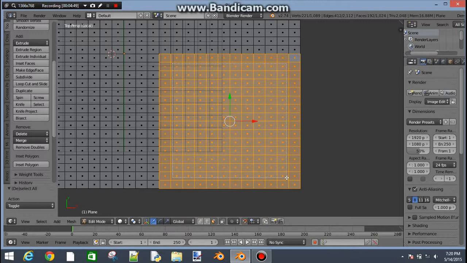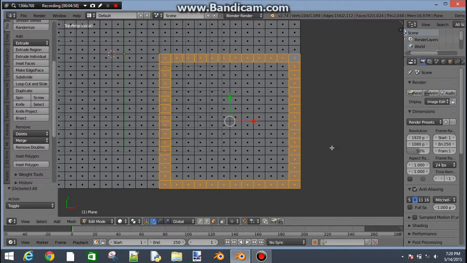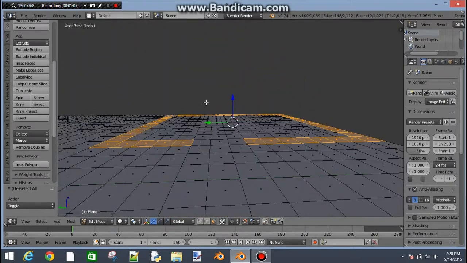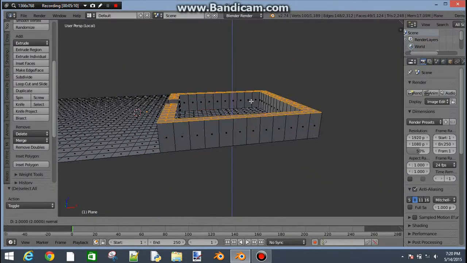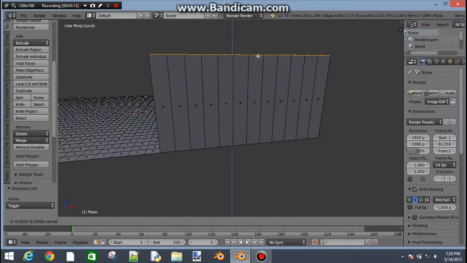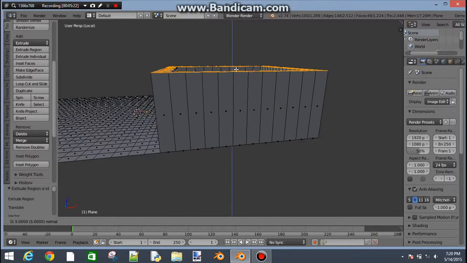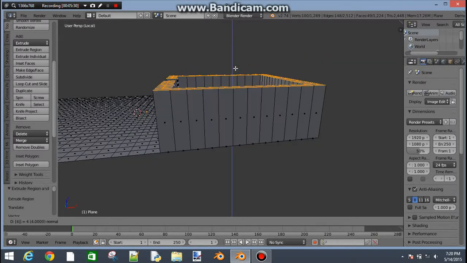You could also press B and then hold down shift. Don't press Shift B, but B and then shift. When you let go of your mouse wheel, it'll deselect those boxes. Let's also make a doorway right here. So there we go. Now we can press E to extrude. Let's keep track of this number down there. You'll see that it says 5 down at the corner. If we press a number, that's how much it's going to extrude.